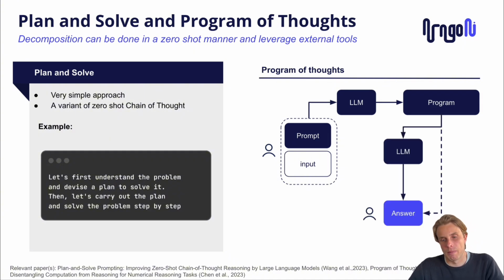Once we get this program out of it, we can either directly run that program and get our answer and return it to the user, or the output from the program can be provided to another large language model to get a better text-wrapped answer to send to the user. And again, the idea here is decompose. What are the weaknesses of the large language models? Identify them, put them into a system that can better handle that, then aggregate back together.